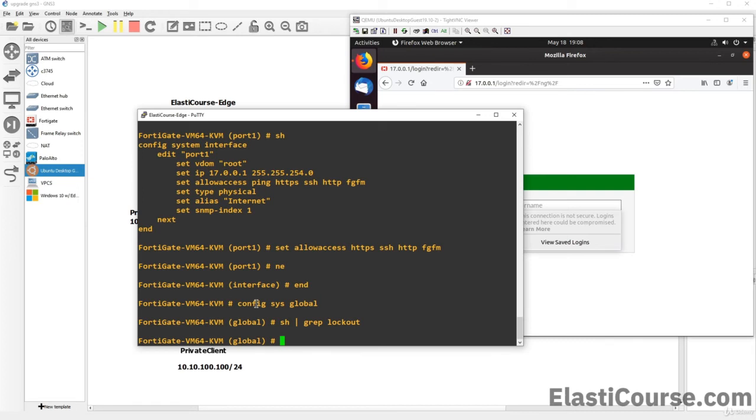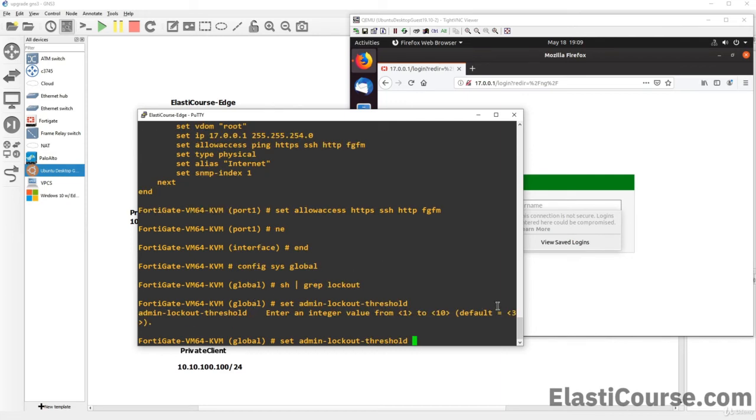So let's say we want to decrease the number of attempts that the user can enter before they are getting locked out. This value can be between 1 to 10, and it's by default 3 attempts. So we can put something more conservative or more restrictive, but you have to be careful because 2 times or 1 time can be brutal if you just put a typo. But let's say we just want to explore by changing it to only 2 attempts. So you can do set admin-lockout. You have a duration and you have a threshold. So if we put here a question mark, the threshold is set by default to 3 login attempts, and you can change it between 1 and 10. So I want to change it to 2.